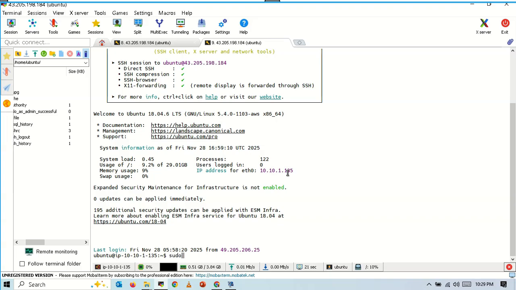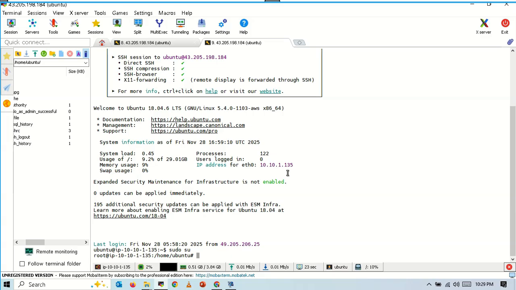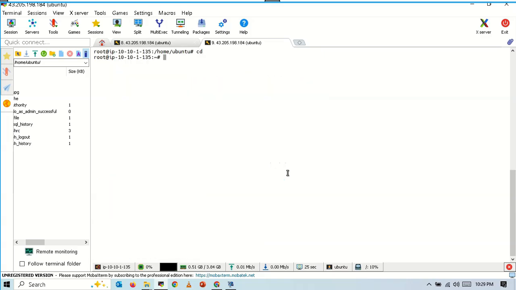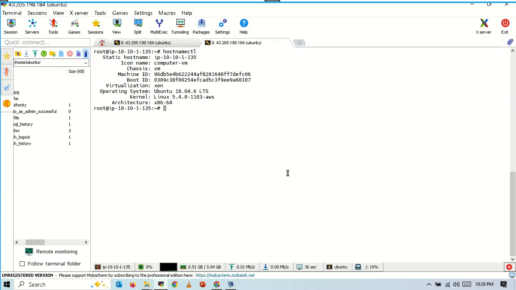Let's switch to sudo and check the version. It is 18.04. I upgraded from 16.04 to 18.04 now.